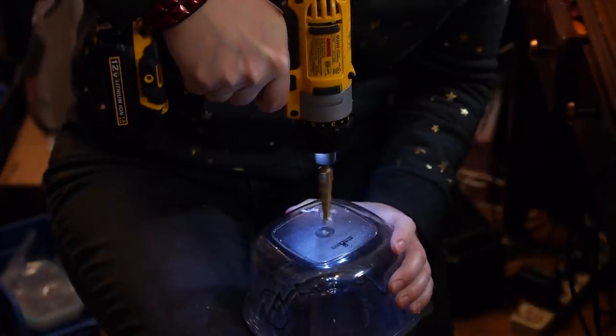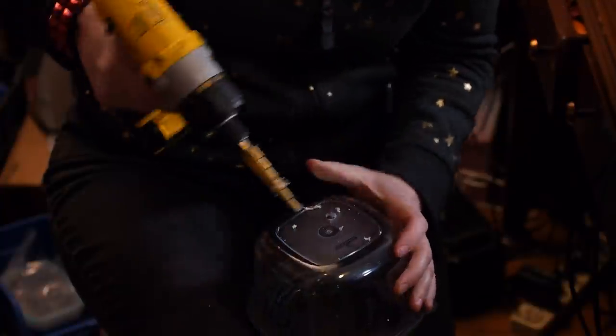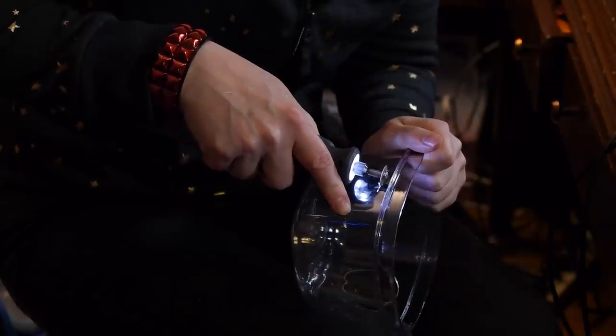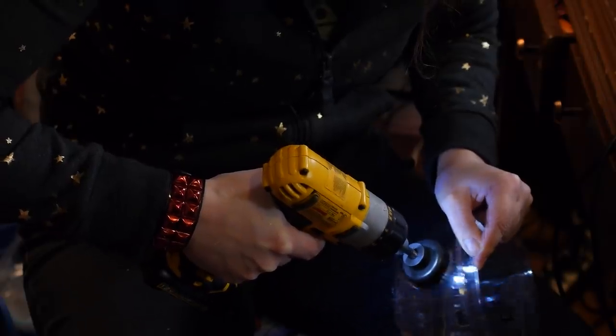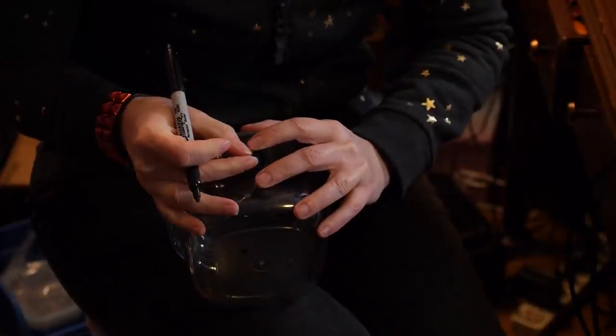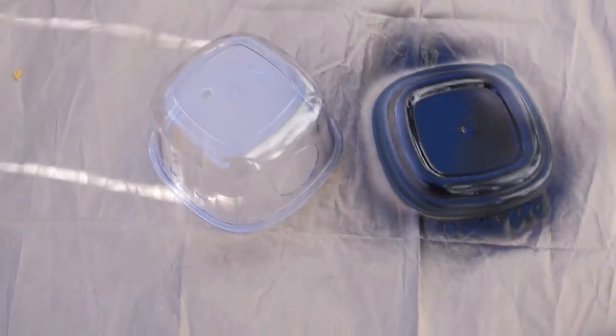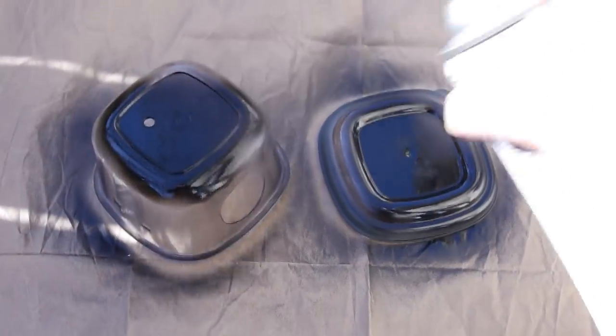Okay, time to make the case. I'm using this plastic storage container and cutting holes for everything. The wires for the beacon, the jacks for connecting the LDR and laser, a big round hole for the speaker, and holes for the master power switch and reset button. Then the whole thing gets spray painted black, you know, for stealth. Now to add the bits!